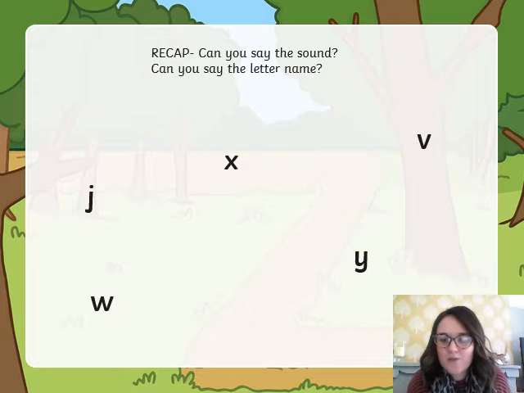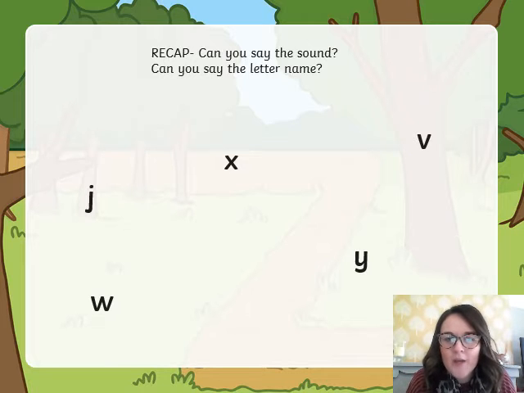So we've got some sounds on the board that we've already done in our phase 3, okay? So what I'd like you to do is a quick recap. I want you to say the sound, but also think about what the letter name is. Like in your alphabet song, what is the letter name? So we know the sound when we're reading, but we also know that they have different names, don't we? Shall we give some of them a go together? Okay.